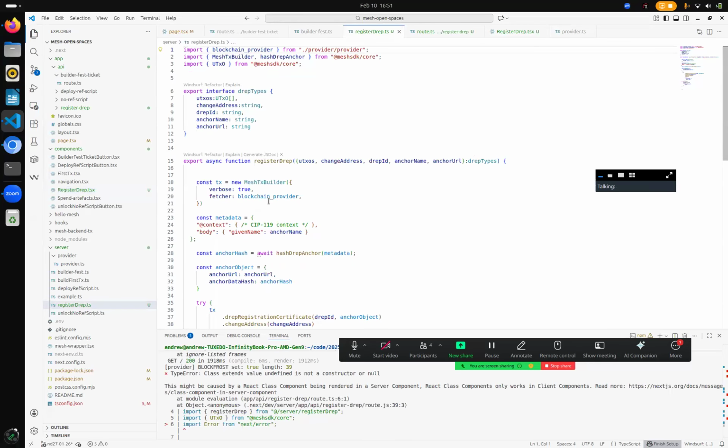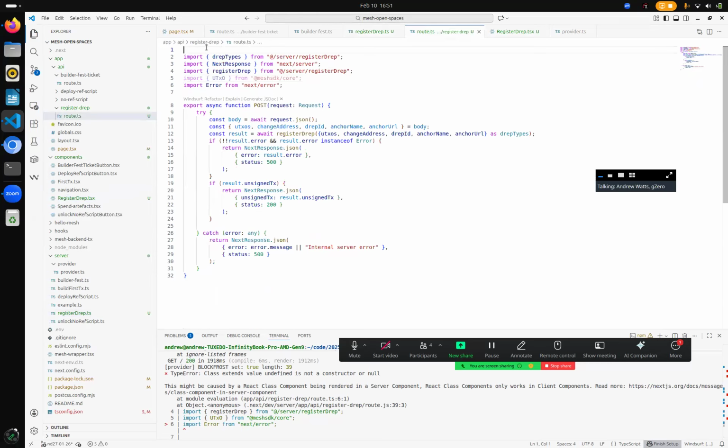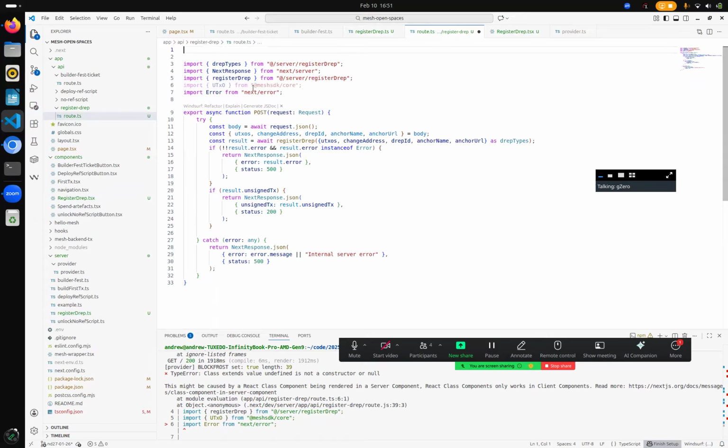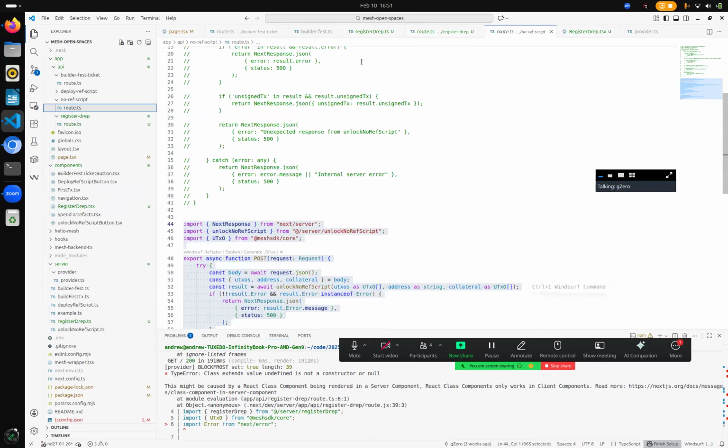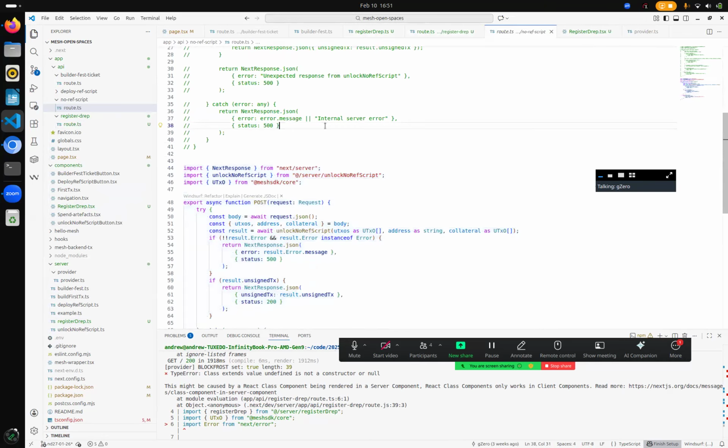No, but it is. If you don't say it's a client component, it's naturally a server component. Even for the routes? Yeah, it's all server components unless you mention a client. That's weird.